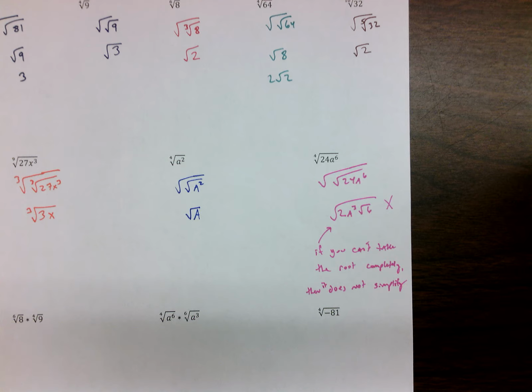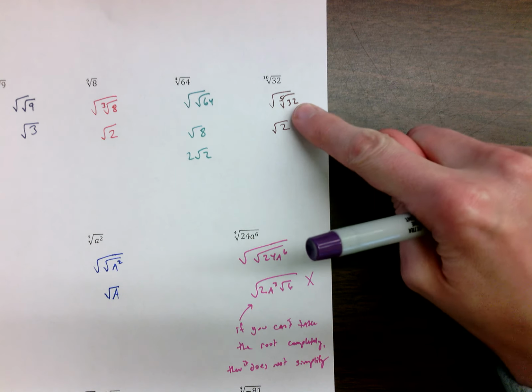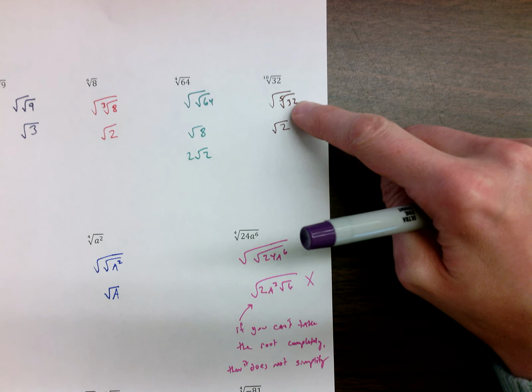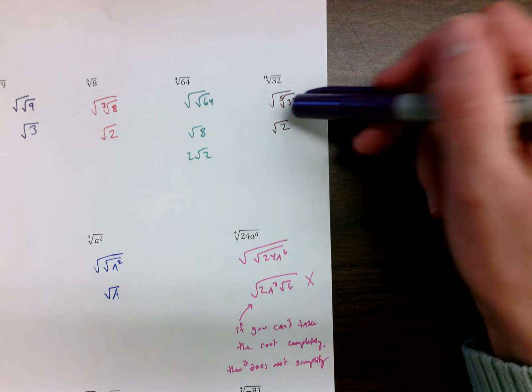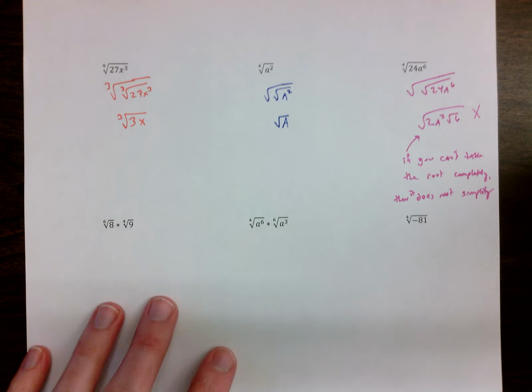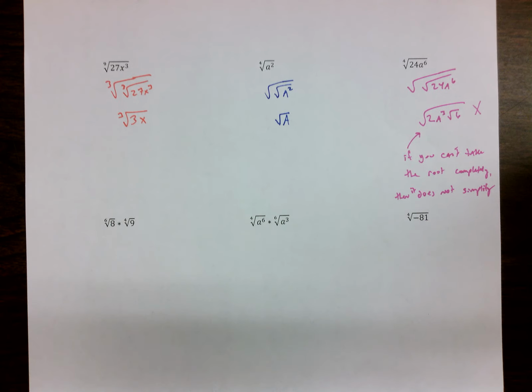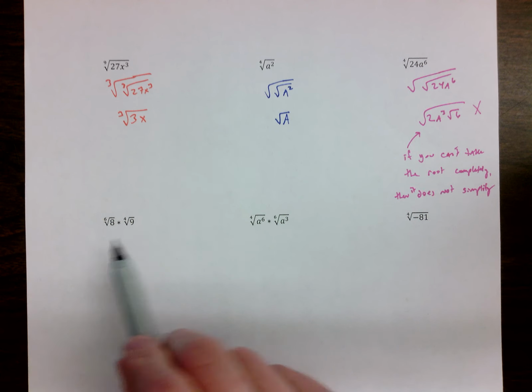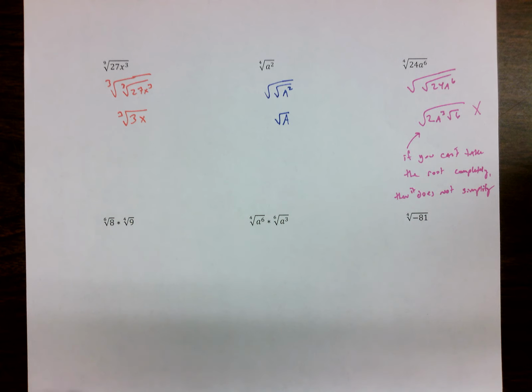Sometimes, if you flip them, like when we did this guy here, if we'd written it the other way, it would have looked like it didn't work. But when we flipped where the radicals are and made sure the 5 was on the inside, then it worked out. So you just got to kind of watch out for that. All right, and then this is super helpful because when we talked about multiplying, we said that you can only multiply if they have the same index number. These guys don't, but we can use partial roots to kind of cheat and get around it a little bit.